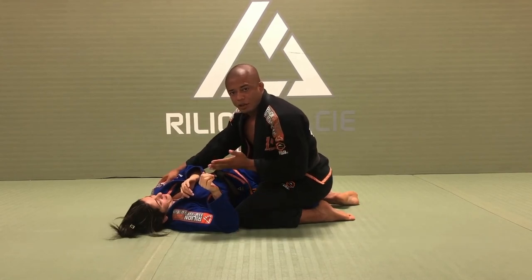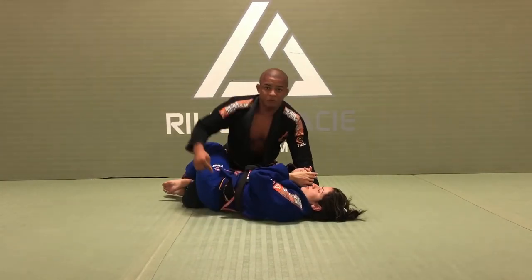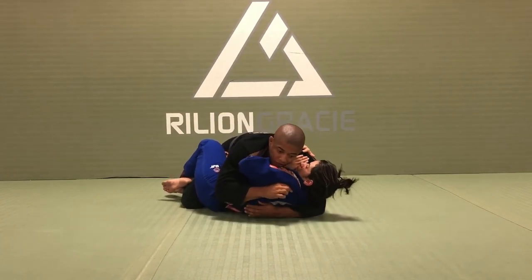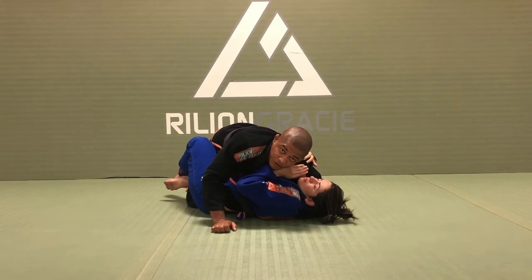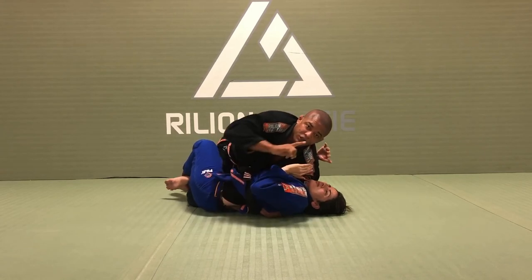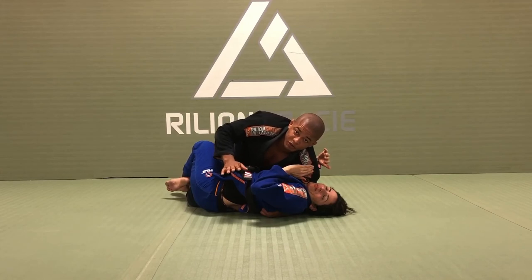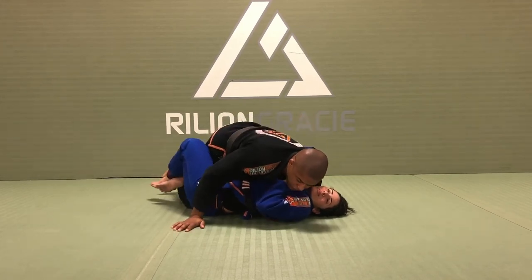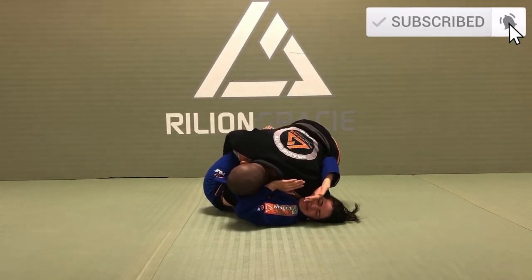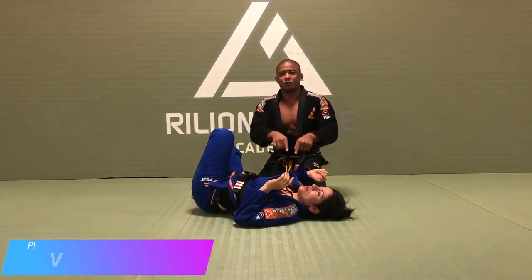And then you can swim and grab the head. Another way, after passing the frame, to make her have no strength, is by twisting the spine. As soon as I twist her spine, I put the head facing that direction and the leg facing to me — no way she's going to be able to push me. So I pivot, look toward the hip. Keep your head down, drive forward. The more your opponent holds the leg, the more weight and pressure you put on the neck.